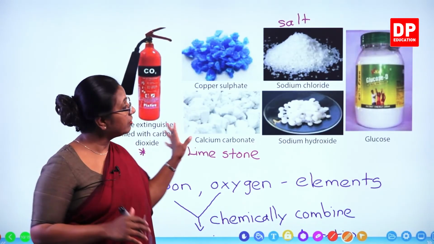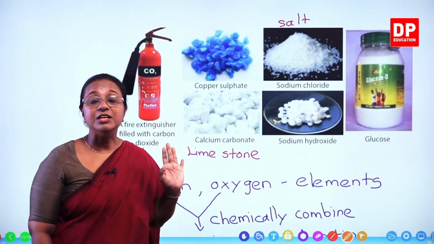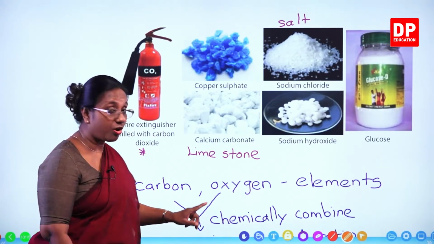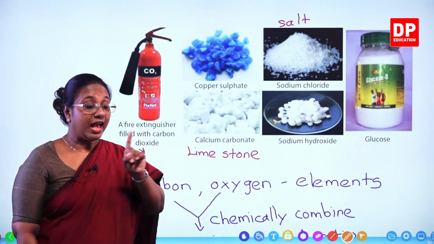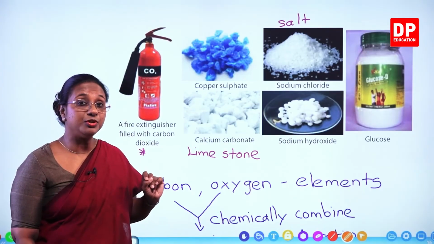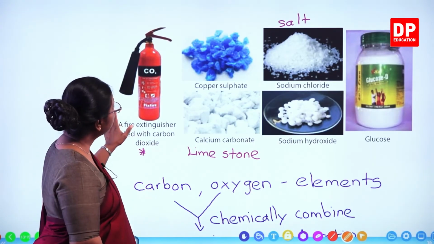So now are you all familiar with these compounds? These are some compounds that we use in our day-to-day activities. Carbon dioxide, you all know it's there in the atmosphere. And also you all know plants use carbon dioxide to produce food. You have learned that before also. So you know that. Carbon dioxide.